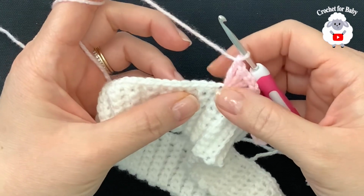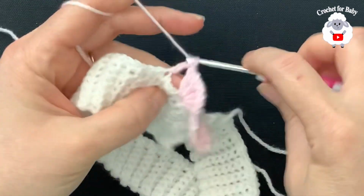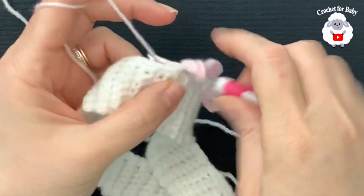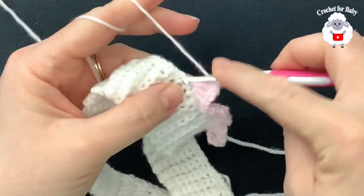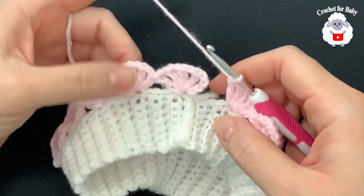Now again, you're going to skip 1, 2, 3, 4, and into the 5th make your next fan. This is all you're going to do for the rest of this row. At the end of this row, we're going to have 18 fans. So continue like this, and I will meet you at the end of this row to show you what we need to do next.